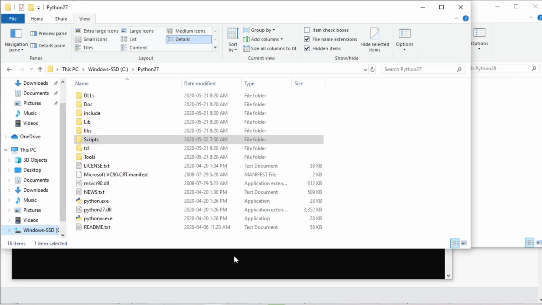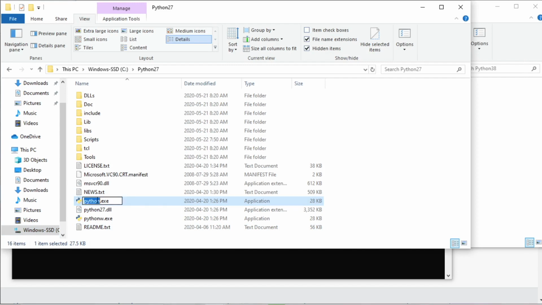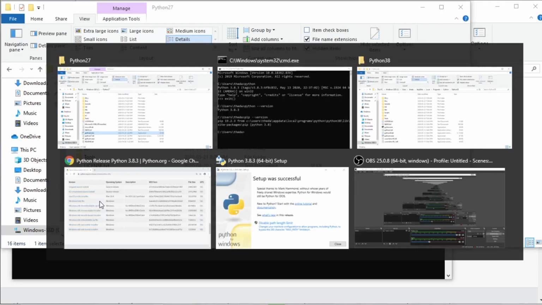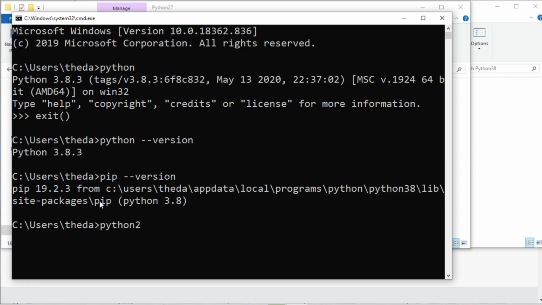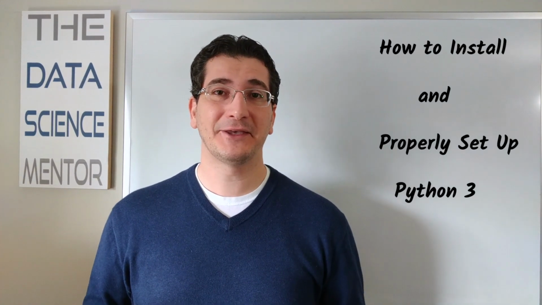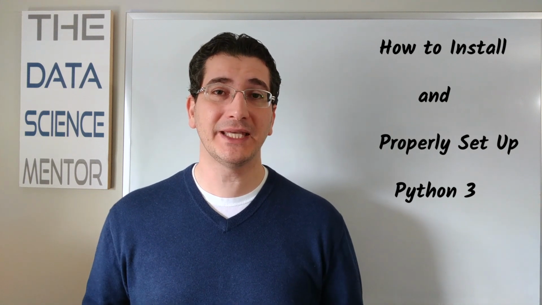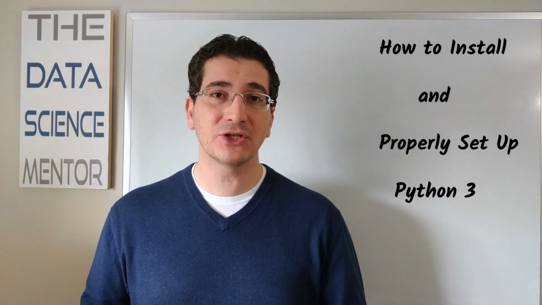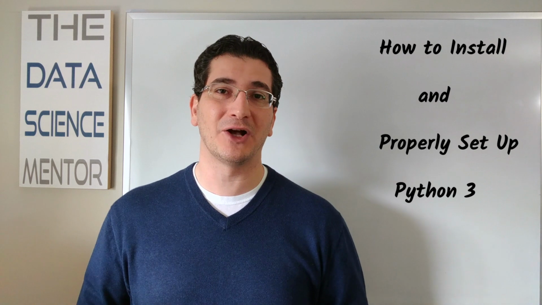Cool. Now, if you still wish to run old scripts that you have in Python 2, you can change the name of the executable file in the Python 2 directory to python2, and now you would run python2 instead of python when you want to run your old scripts in Python 2. Cool. So now we have Python 3 installed and it is the default version. We have pip working and linked to Python 3. And with this, you should have Python 3 all set up on your machine and pip working so that you can start installing all the Python libraries and packages that you think you will need to start working on projects.